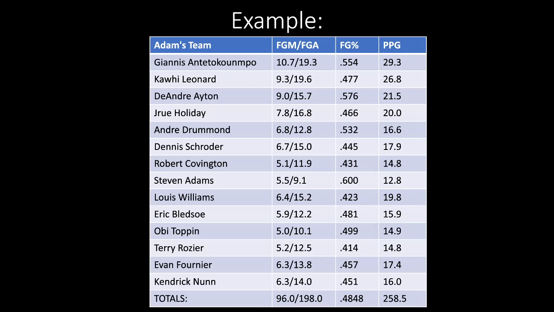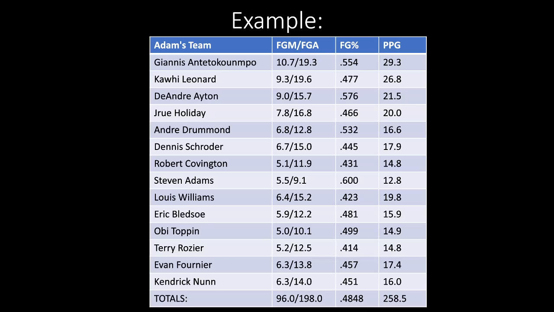All right, so we're going to move on to the example now. Now this is Adam's team. I'm using his because he had the first overall pick in my 10-team, 9-category league draft this year. And the first example we're going to go over, there's actually two in here. So the first one is the easier form, which is all the way to the right, the right column, and that's points per game. So basically all you have to do is add up all the points together, and that total is going to give you your team total.